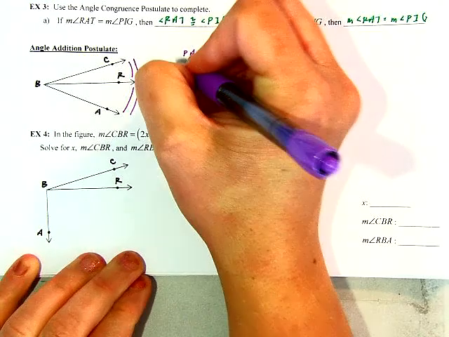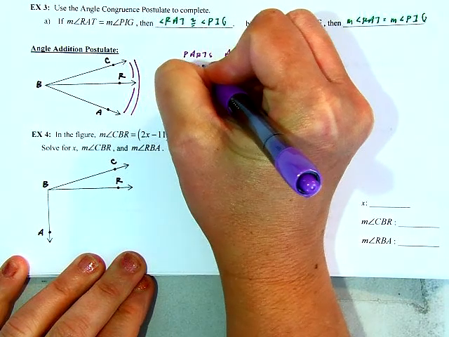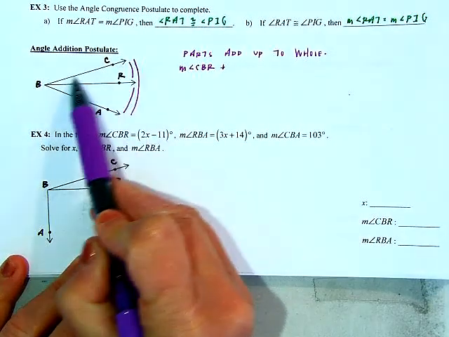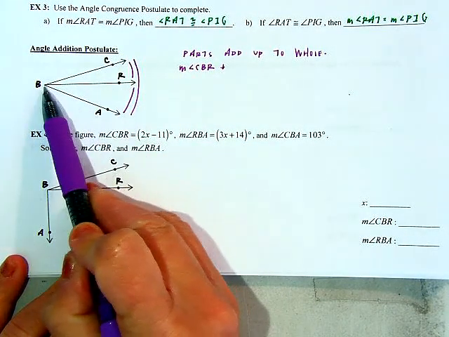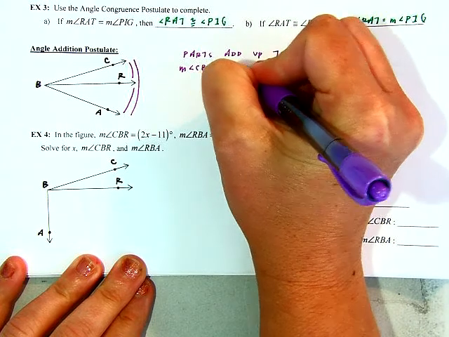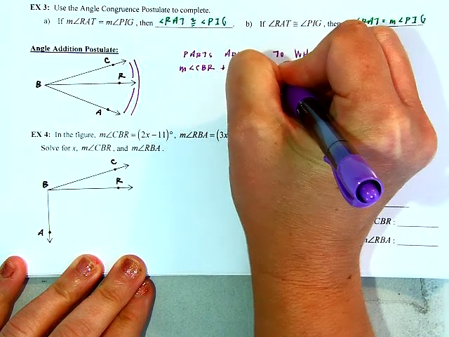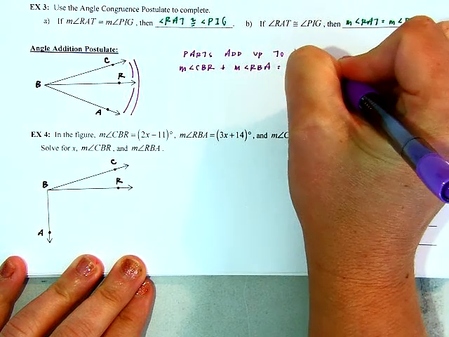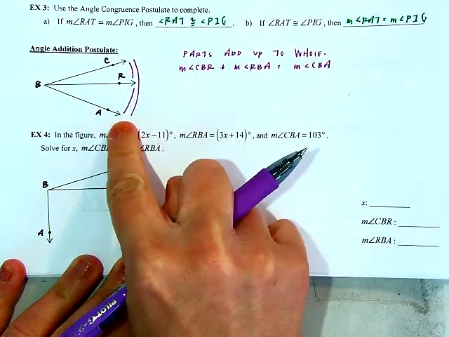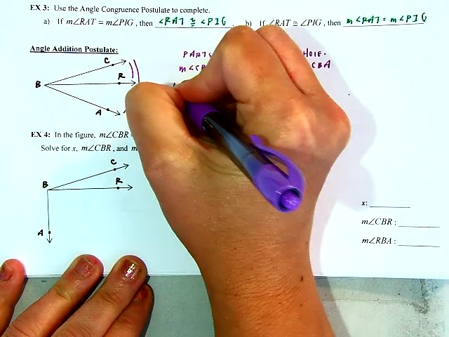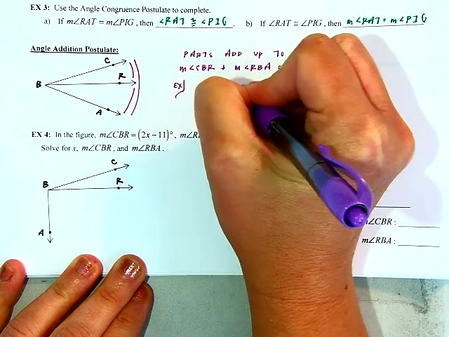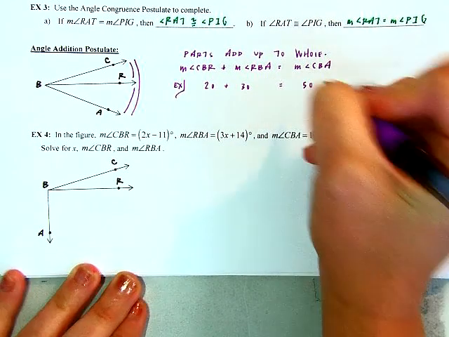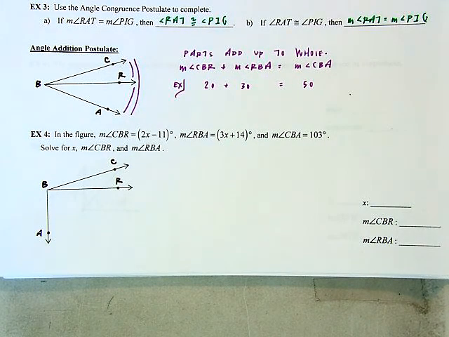So we know that the measure of angle CBR, so this angle right here is the CBR. If I add that to the measure right here, RBA, that will make up the whole thing right here, the measure of CBA. So these two smaller parts add up to this larger whole. That's just like what I said, 20 plus 30 equals 50. So pretty intuitive. Anytime we see a postulate, it's meant to be pretty obvious. It's a basic, obvious statement that we accept as true. We don't need formal proof to back it up.